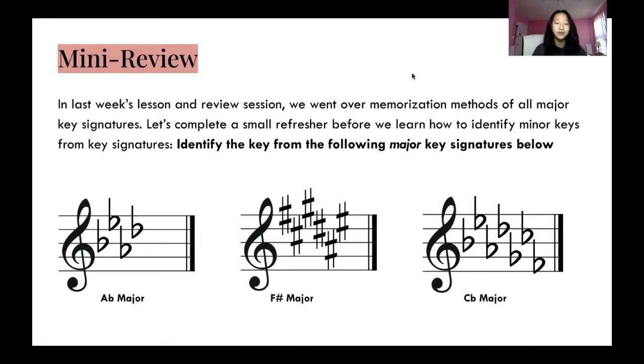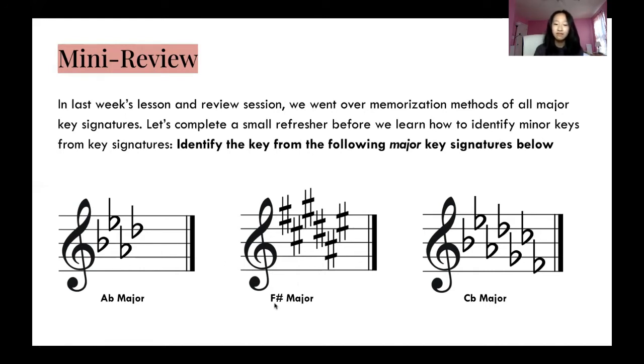Okay, so here are the answers. The first key is A flat major. Remember, when we're looking at flats in the major key, we look at the second last flat, and that is the key of the piece. In this case, the second last flat is A flat, so the piece would be in A flat major.